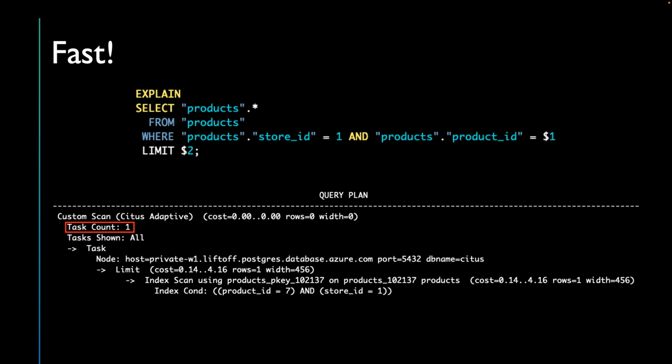And we can see how it's fast by looking, once again, asking the query planner, what are you going to do with this query? I say, explain this thing. This is the query I know that active record generated. And now the query planner is showing me task count is 1. It knows it only has to ask one question. And it knows exactly which worker to send it to. In this case, it's worker. So it just sends it to one place. The single machine sends the results back, and it's really fast.